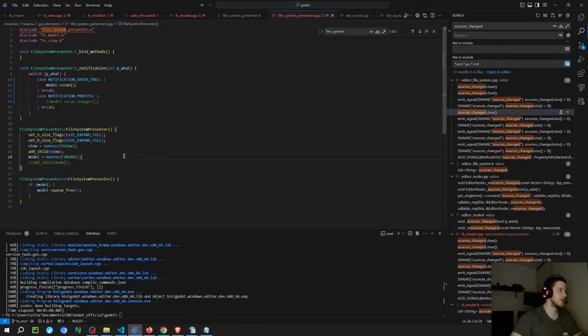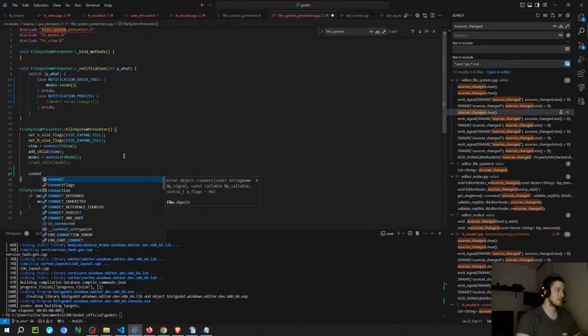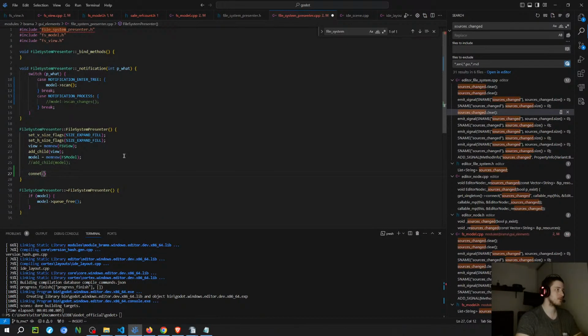So here I have to connect to the, I think you connect based on the class, the class has to be the one that connects.